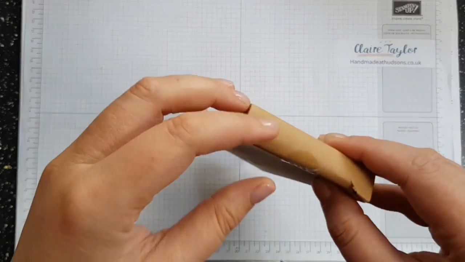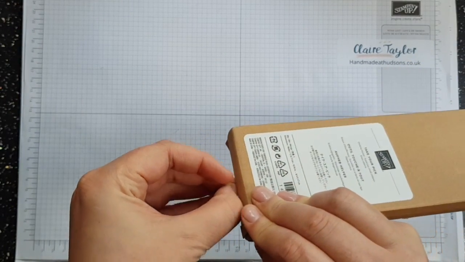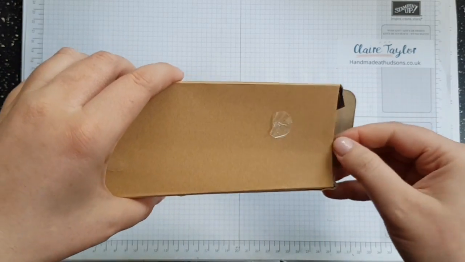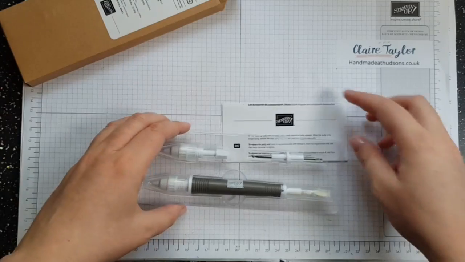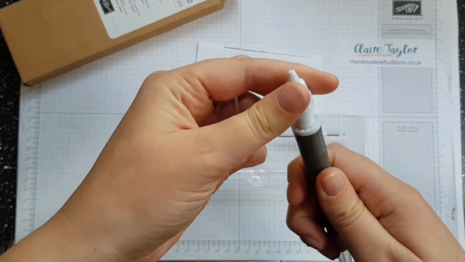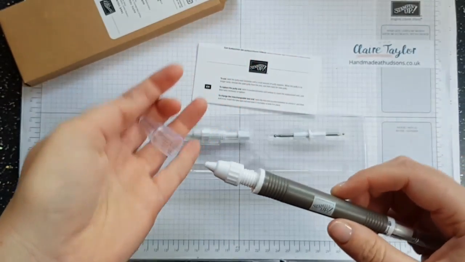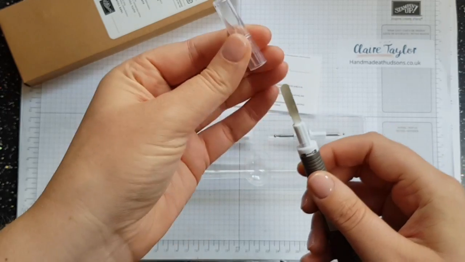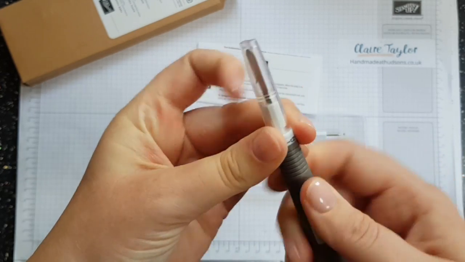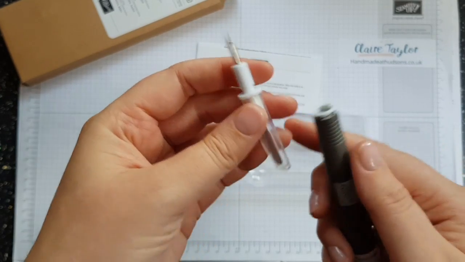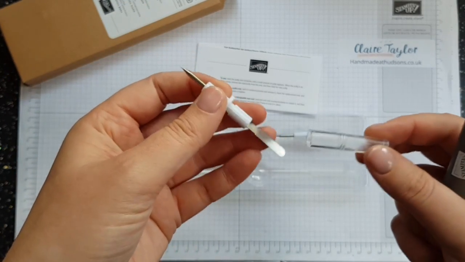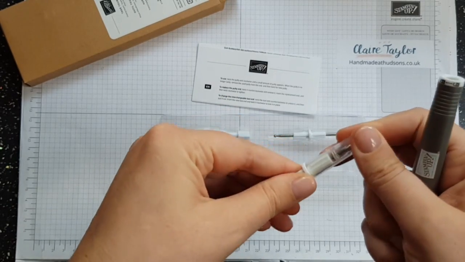This is something that I'm really excited about, this should be the Take Your Pick tool. A few weeks ago I bought a jewel picker and then Stampin' Up brought these out so I had to have this instead. So this is a Take Your Pick tool. This side is the side where it picks up, it's putty, and then we've got a spatula to remove your cards if you make mistakes, which I do all the time. And then if you unlock it we've got a very very sharp pointer tool.